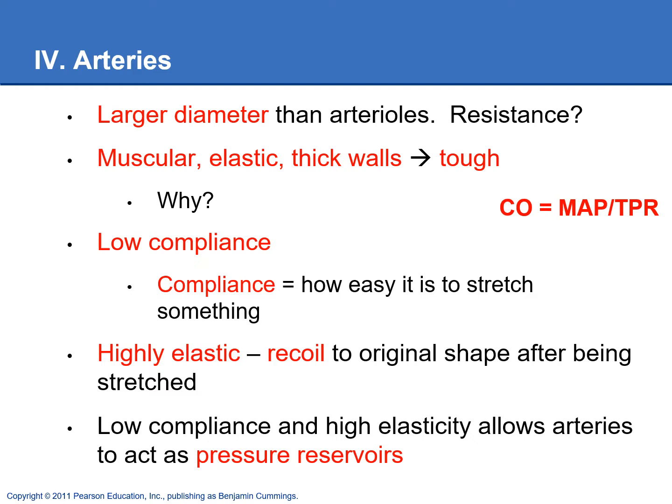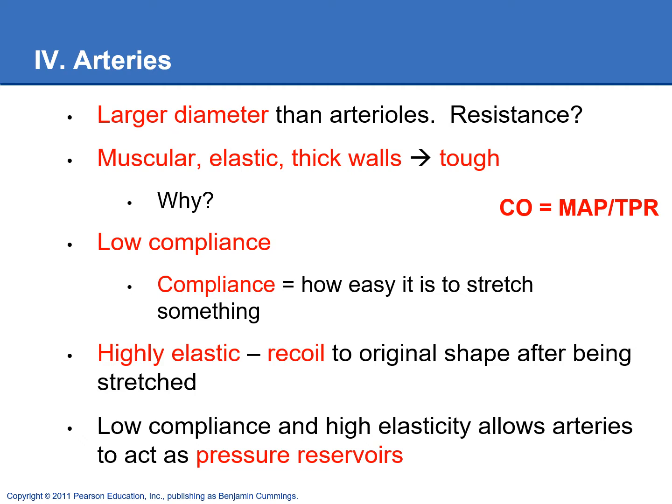And we talked about how the arterial walls are very thick, and that's because they have to be able to withstand the high pressure coming from the ventricles, which they're close by to. The arteries also have low compliance, and compliance is just a measure of how easy it is to stretch something. If you have low compliance, that means it's hard to stretch. So it's like one of those hard to blow up balloons. That's an artery. So they can withstand that high pressure. They're not going to balloon out. They're hard to stretch, but they can stretch a little bit. They are elastic and they will recoil.